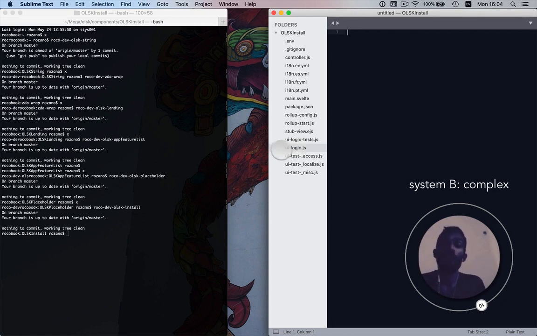And you understand that here's the logic, the list of functions, and then the logic tests are the tests for those functions. So again, just by looking at the files, I have this picture of what's going on and where everything is. And I don't even really need to open it. I think that's all for components.